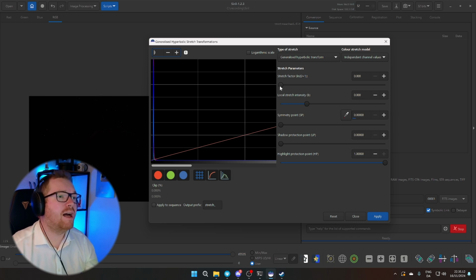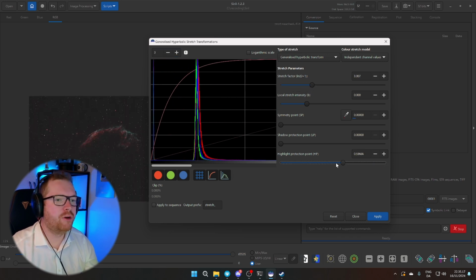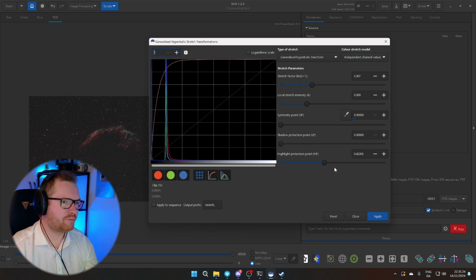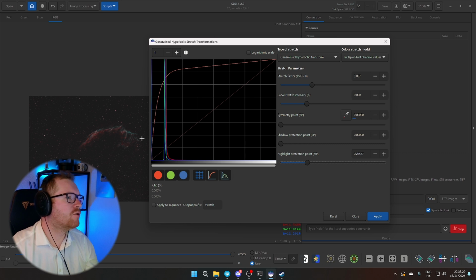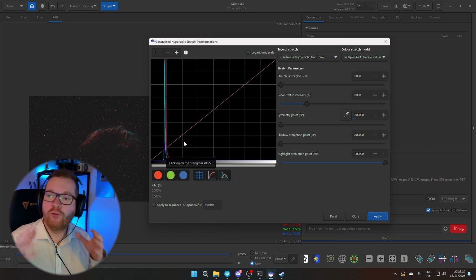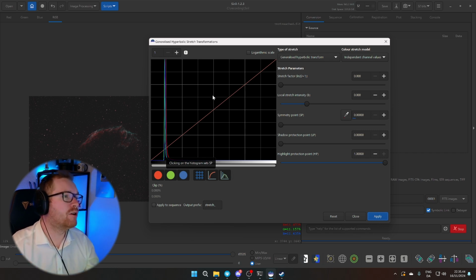So what I would do to start with is I would go with a relatively aggressive stretch here. And then I would also put a relatively aggressive high point, highlight protection point on here. This is just to make sure that I don't blow out my highlights, okay? So for now, we just want to pull that away from that edge, something like this. We can click apply. Okay, really when you do this, do it in small steps. I'm doing it quite aggressively now, but normally do this slowly, do this incrementally, right?